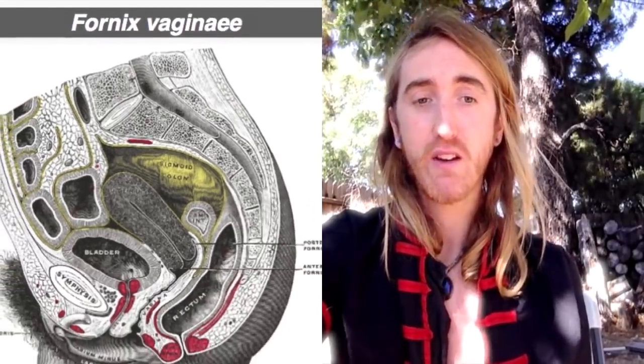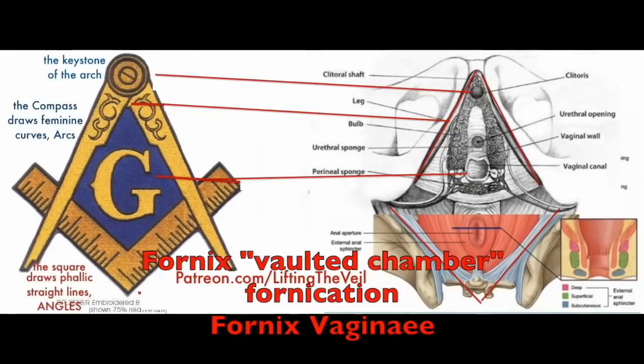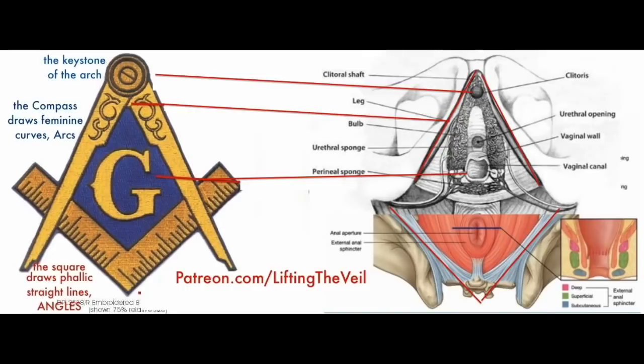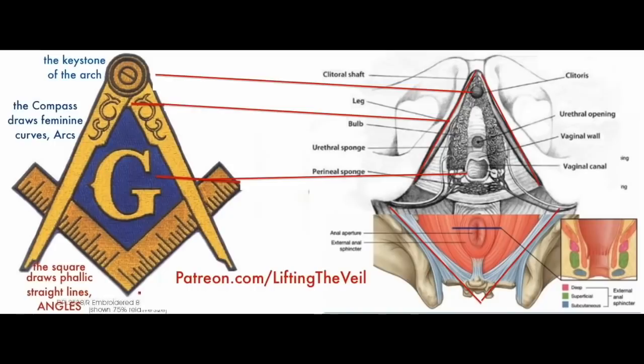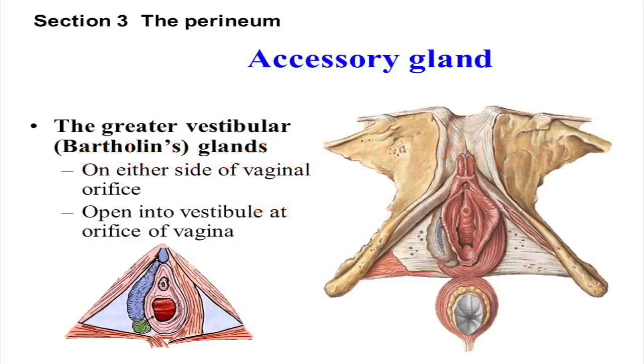And the word fornix is where we get the word fornication, because a fornix was also referred to as a vaulted chamber. In other words, it was linked and related etymologically to a brothel, or in other words, a place where you go for fornication. But in ancient times, which was known as sacred sexuality or sacred prostitution. So this vault, this arched chamber, this arch of heaven is also where we, linked to Freemasonry, get the arch. And at the direct center of that arch, the most crucial component of the arch is the key, what's known as the keystone.